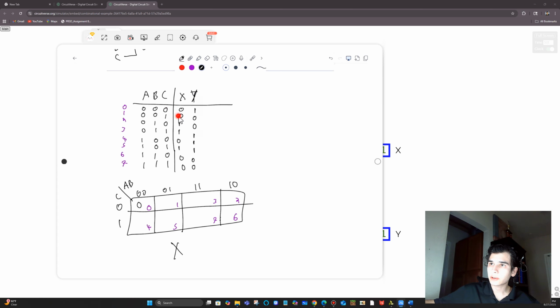So for here, when the row is 1, x is 0. So 0. When it's 2 and 3, it's 1, 1. From here. Wait a minute.